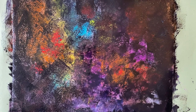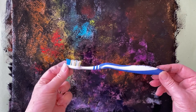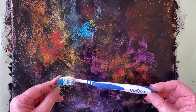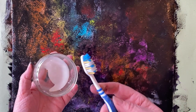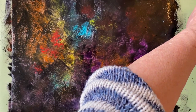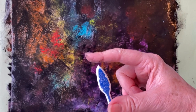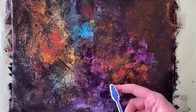Right, the next stage is we're going to add our stars. And for this, you're going to want an old toothbrush. Do not use the one you're using at the moment. It won't taste very nice afterwards. So I've got some white paint and an old toothbrush. Right, the way I'm going to do this is I'm going to flick it and I'm going to pull my finger across like that. Now I'm going to show you.